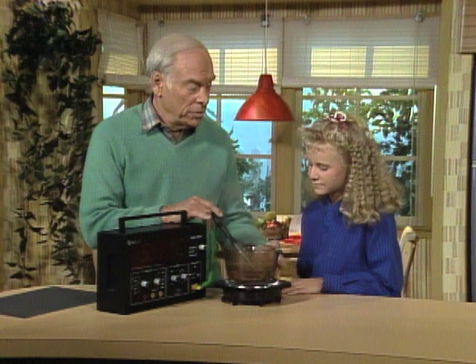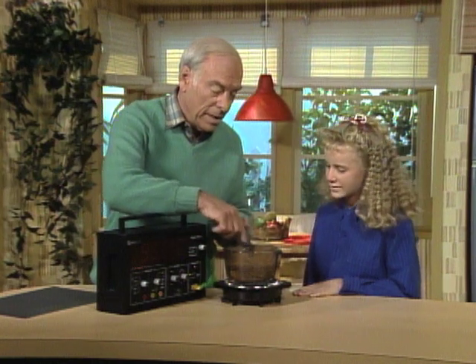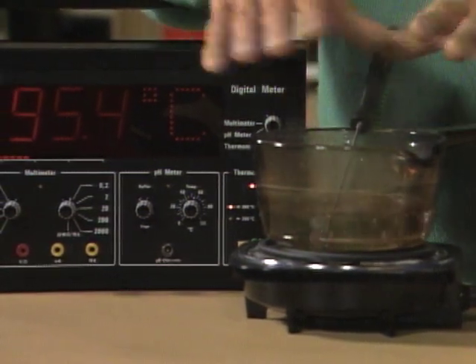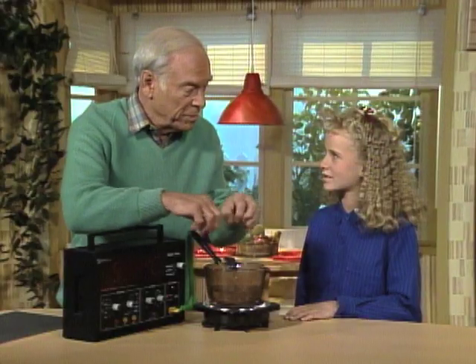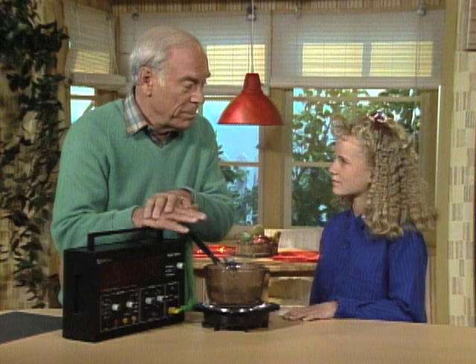Think about this. When you boil water, you are adding energy from the stove into the liquid and changing it into a gas, and the gas is bubbling up. See all the bubbles? The molecules are flying off into the air. But air is pushing down on top of it. At normal atmospheric pressure, there's a lot of air pushing down on it. But if you take away some of those air molecules, it doesn't take as much energy to make the water change from a liquid to a gas. So the temperature would get lower. In fact, when you get way up on top of a mountain, it would get much less than 100 degrees.